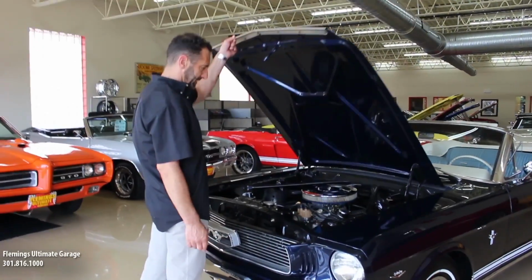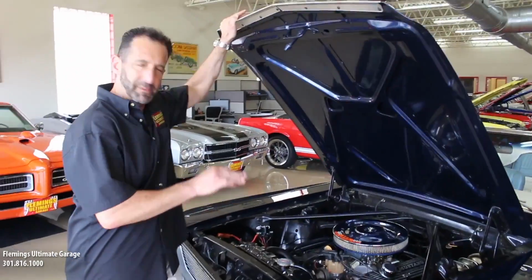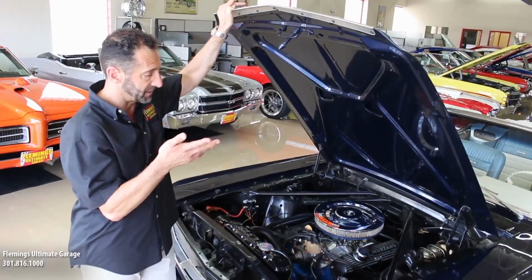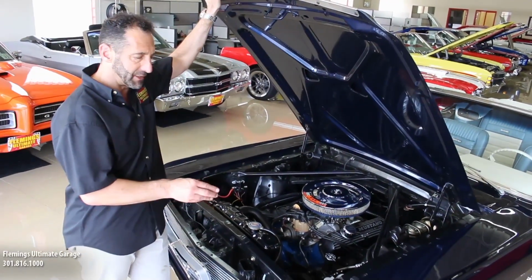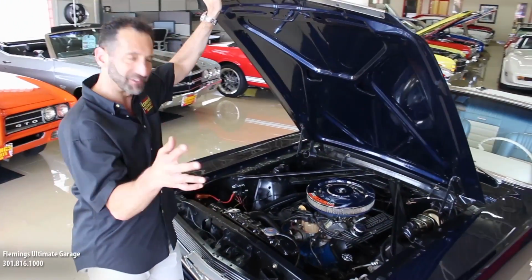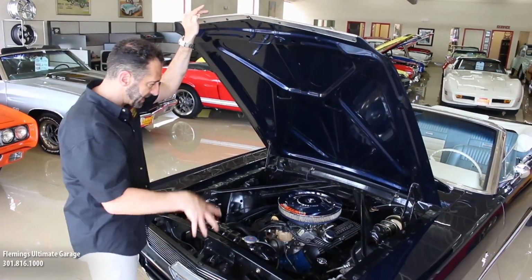All right. You know why I spend a little time under here? Because maybe you'll never take this to a car show. Maybe you won't. That's not important to you that it's detailed underneath the hood here. But the point is, if you were driving by a car show, you could drive this car in, because this is how great it looks. You could pull in, get in a parking space, open the trunk and open the hood and see the detail in here.